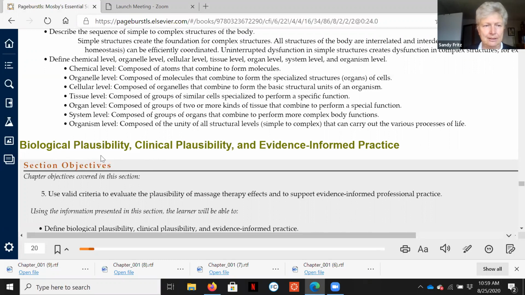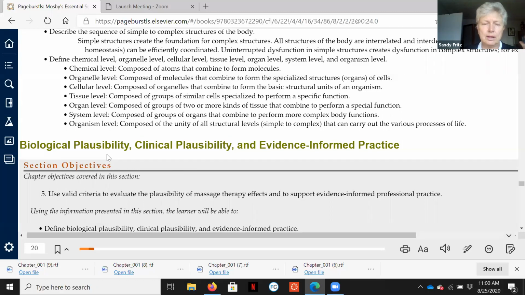So what is this biological? Biological is the stuff we just talked about. And what is plausible? It makes sense. It's not outlandish. It is based on solid information. And information always changes. When I rewrite this textbook in 3 to 5 years, there will be things I have to change because things change. It's okay. You have to unlearn as much as you learn. We're making pretty good, solid, educated guesses. And we use the critical thinking model to get to biological plausibility.